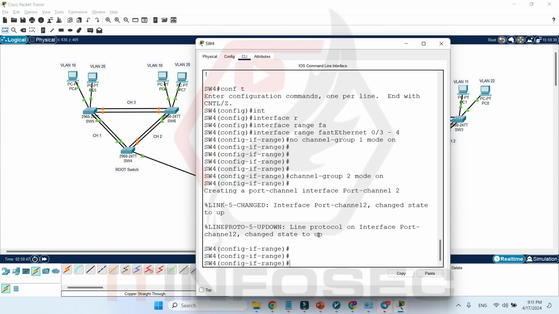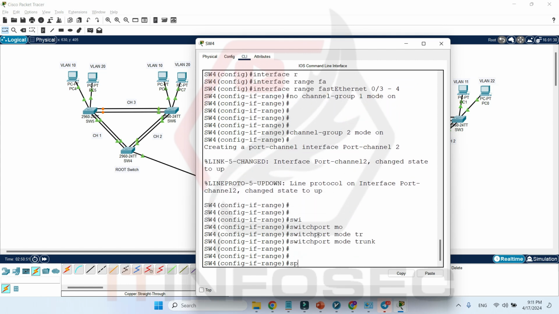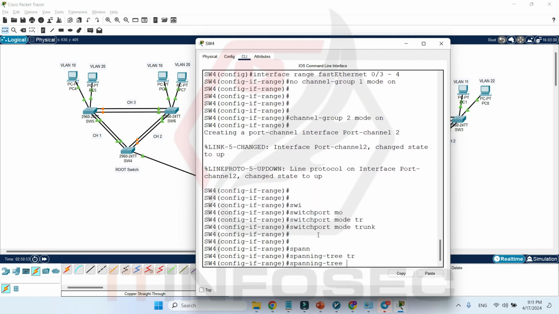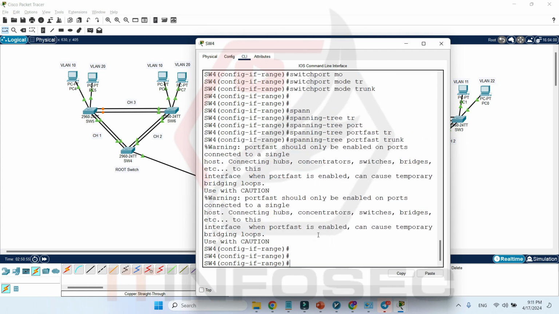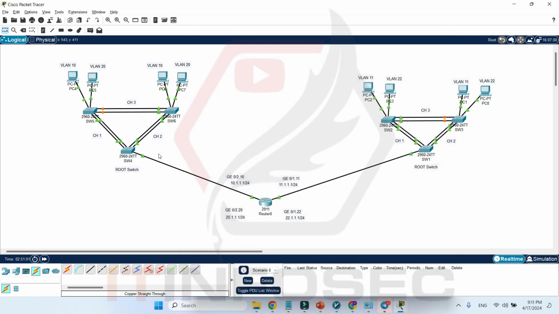And switchport mode trunk, spanning-tree portfast trunk, and WR. And now I think it's good and corrected.